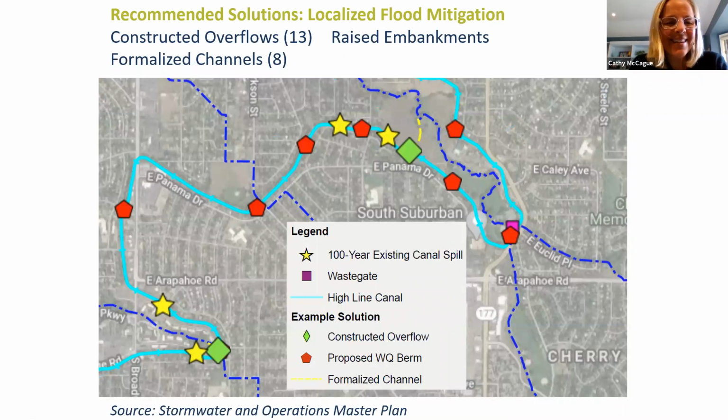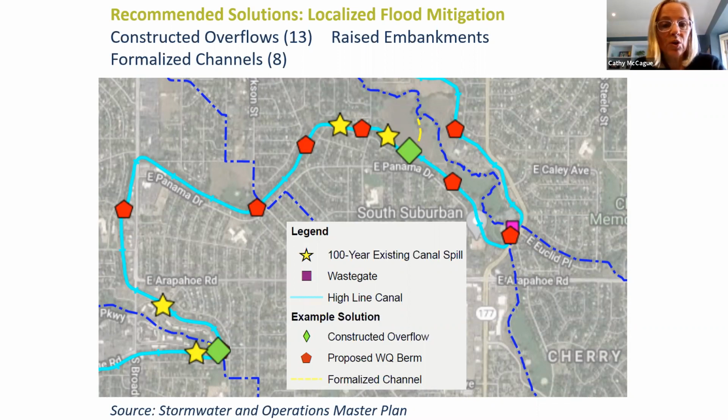Okay, here is an example where we're going to focus on localized flooding. How are we going to mitigate these localized flooding situations that are happening along the canal? So here's a prime example of another stormwater management system for the canal. You see that there's spill locations indicated on the yellow star. There's 47 spill locations here. So then here are the solutions that we can employ in the canal to address the situations.